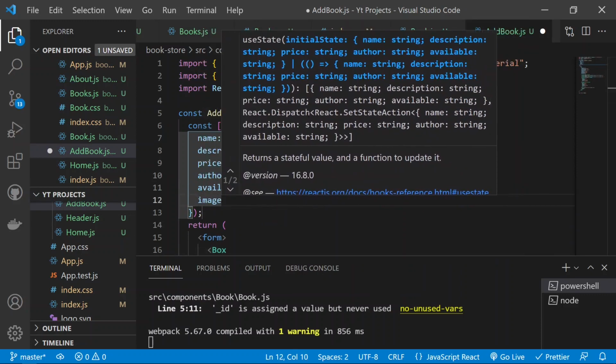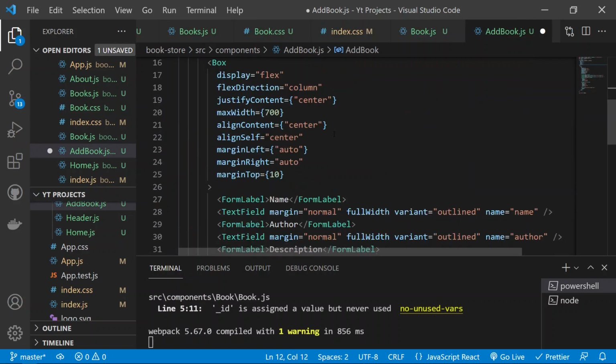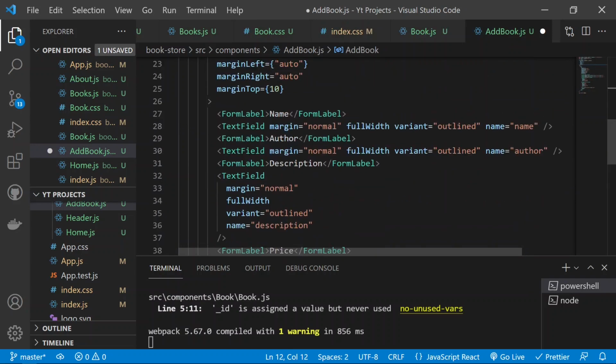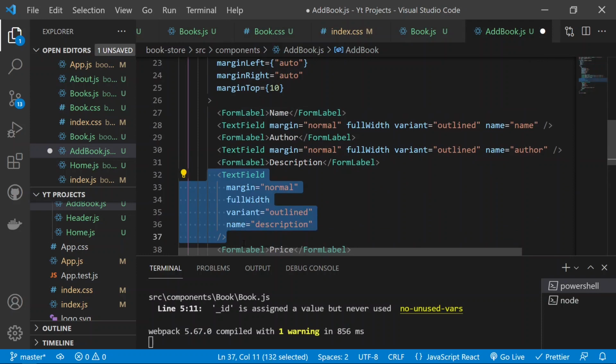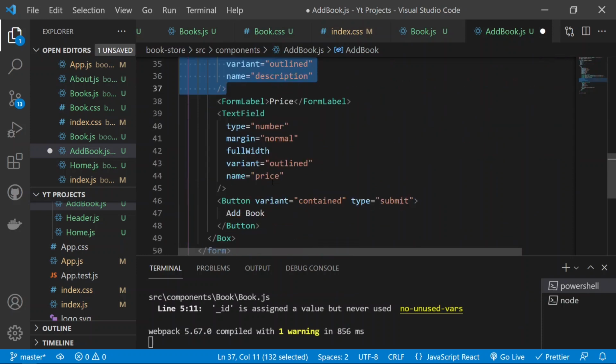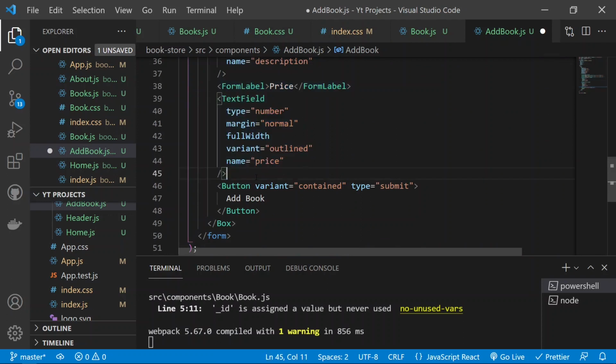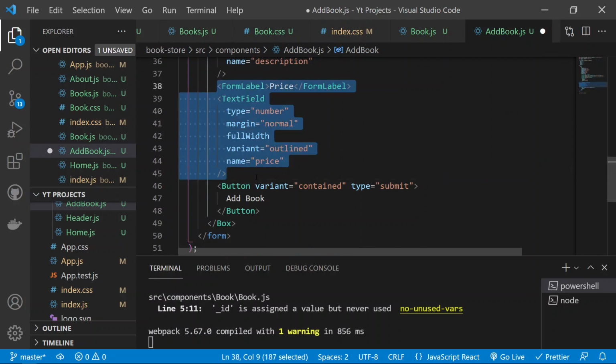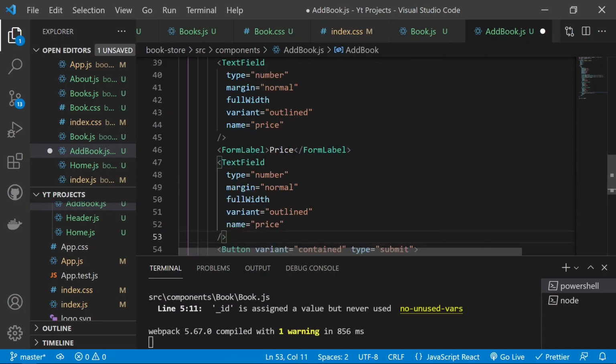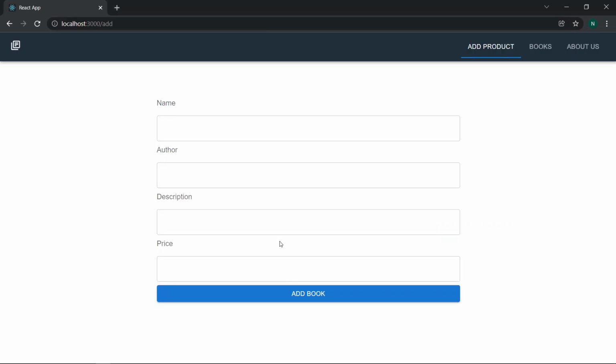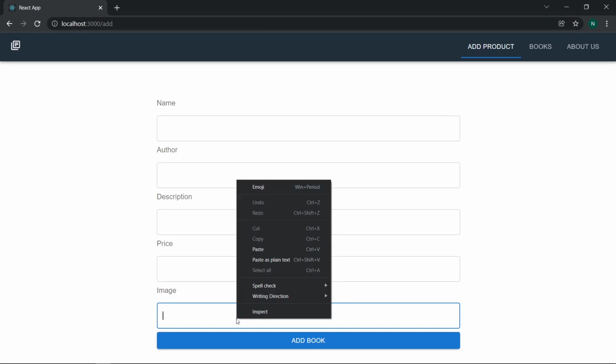an image. We didn't render two fields here for the name and the image, so we can just copy this out, and then paste again. So this text field will contain other things like this. After the price it will contain two fields, the name and the available. So the name would be a text field, the same as the image, and we can remove this type, and by default the type will be text. So we can just name it available, as the image. This will contain the image URL, so we need to provide the image URL after this price.